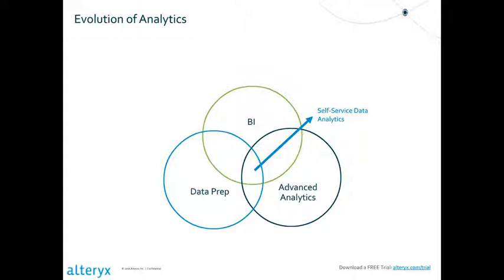Self-service should serve as a platform where data teams can collaborate and share analytic workflows that can be easily understood as well as feed downstream processes. How many of you have ever tried to share an Excel workbook with cleansed data and models that were built in it, or have tried to share code from an analytic model? The reality of it is it isn't easy to share and build upon each other's work without first requiring a meeting or explaining everything going on. And even then, it's not easy. A self-service data analytics platform really breaks down the process into something that is visual, easy to digest, and that someone can consume and understand what is happening with their data for trust, transparency, and accuracy purposes, and then use to build their own models on top of.